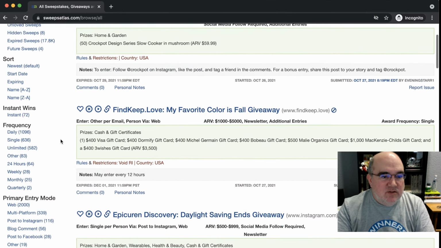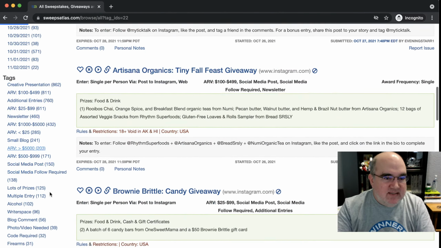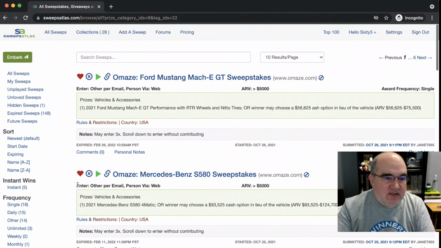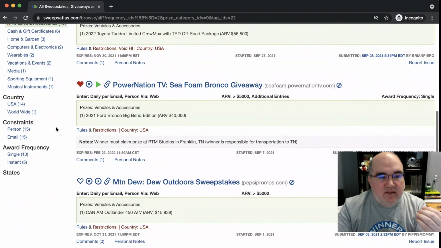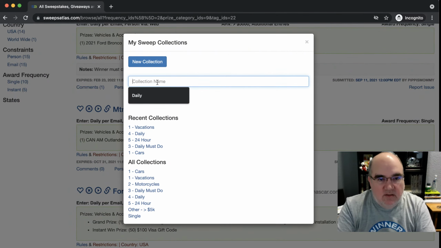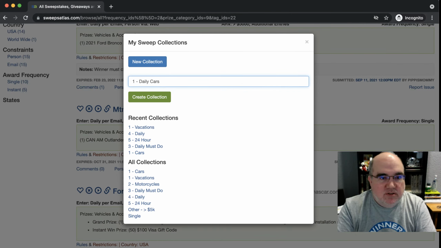If you're doing tags, and then you're finding the vehicles, and you want to enter daily, if you have a category that is, your 1.10, must enter daily cars, high value, right?